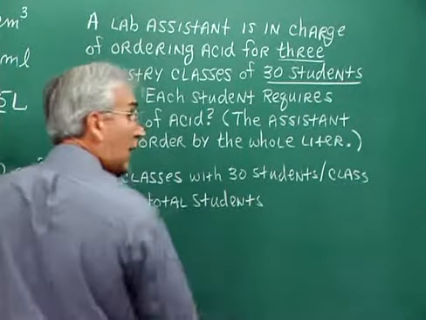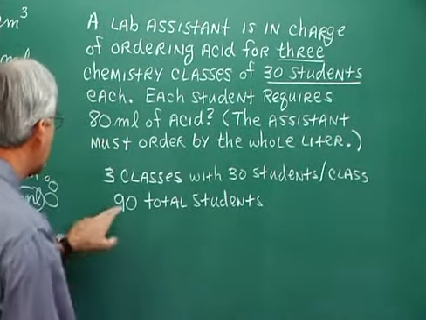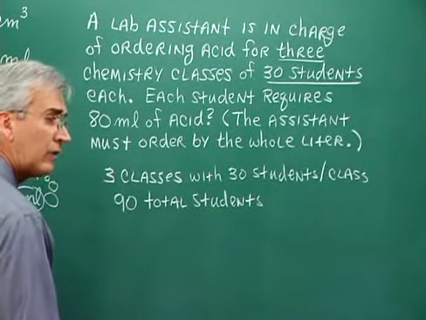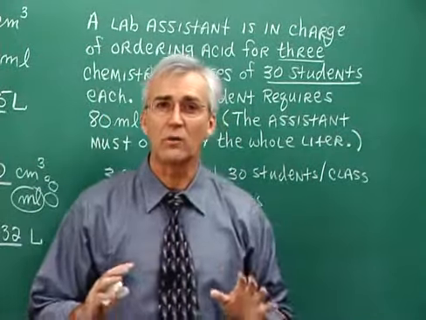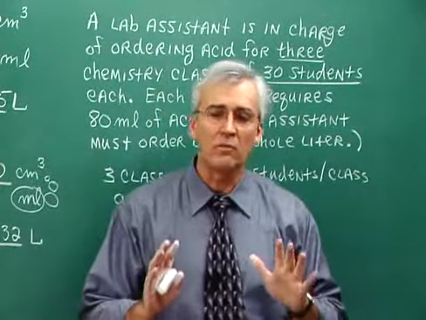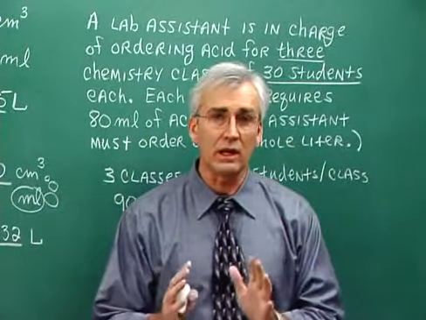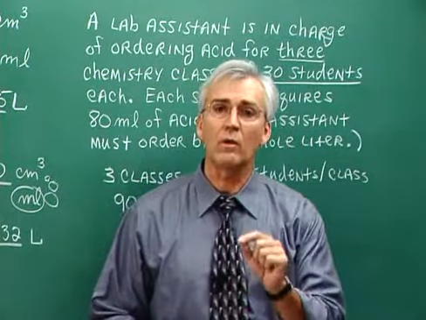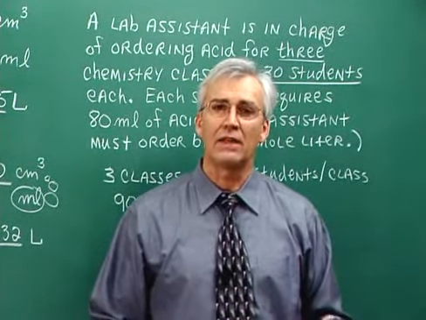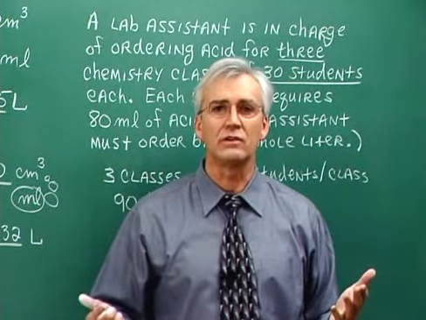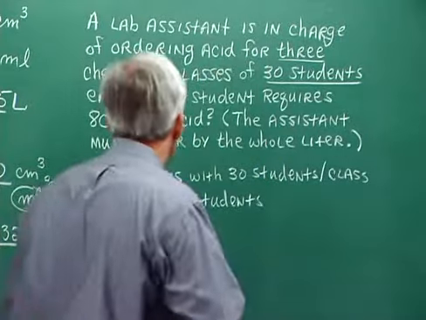All right. Now, every one of these students needs 80 milliliters of acid, so we're going to have 90 times 80 milliliters. Now, it's right here in the problem where we bump into that choice, whether we want to work the problem and find out how much capacity we need in terms of milliliters, or whether we want to change the milliliters into liters and then do the multiplication. I think it's just as easy, perhaps a little easier maybe, to change into liters first. And let's do that.